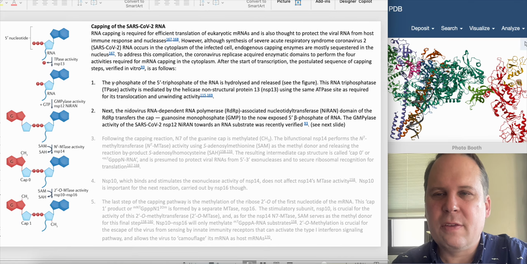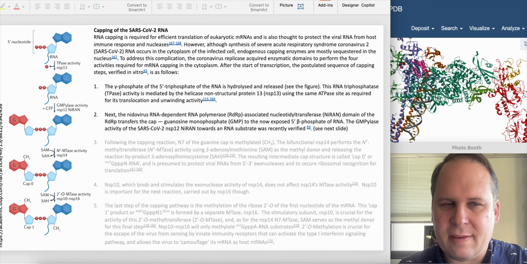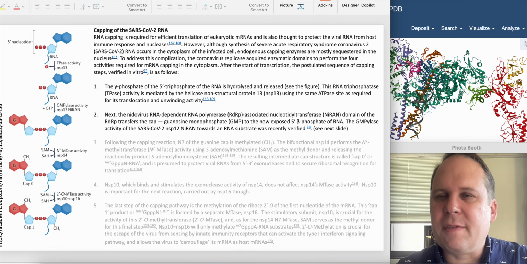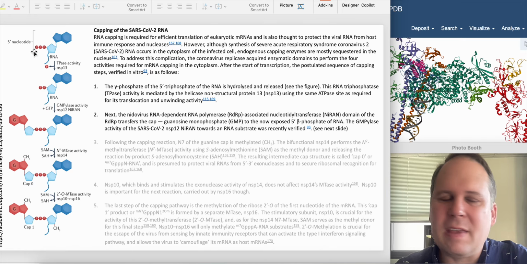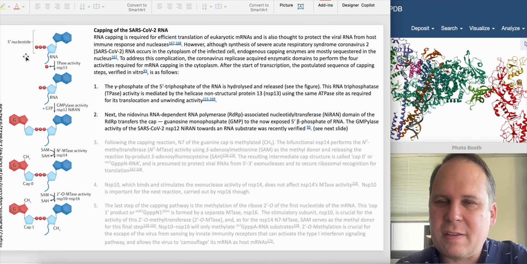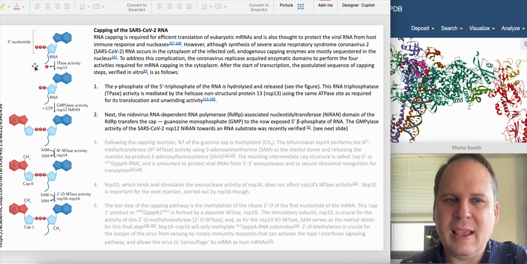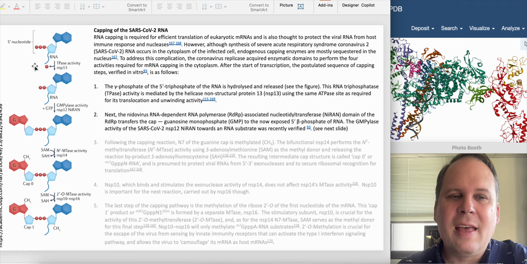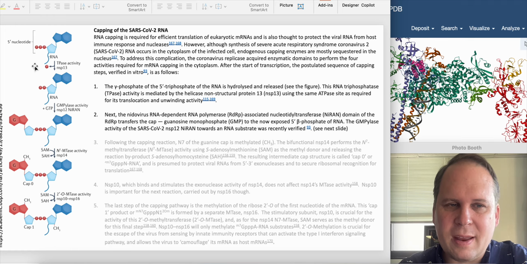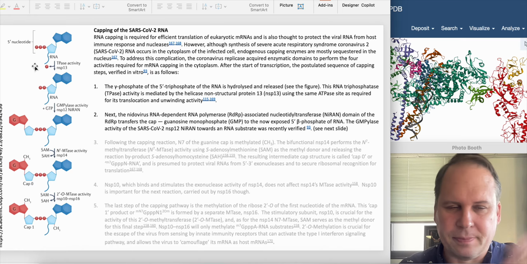Ordinarily, capping as it happens in a eukaryotic cell takes 4 enzymes. The first enzyme is a terminal phosphatase. It removes the end phosphate from the 5' end of the RNA. And remember, having a triphosphate there is something that's going to attract attention from the cell. If this is loose in the cytoplasm, which is where our coronavirus is going to replicate, then there are proteins such as RIG-I and MDA5 that are going to recognize this and set off a cascade of events.